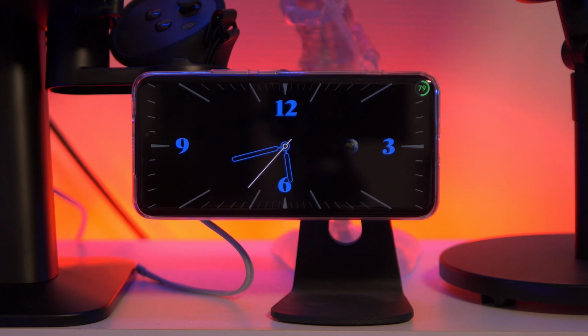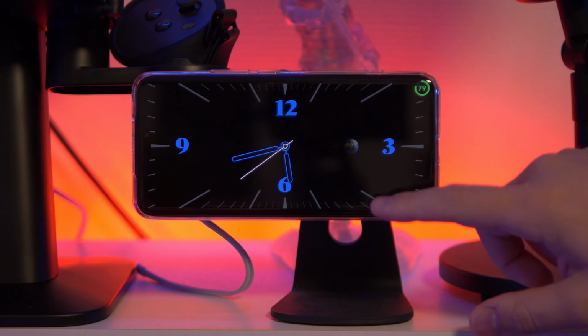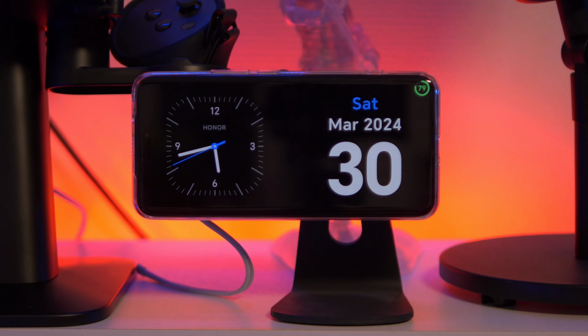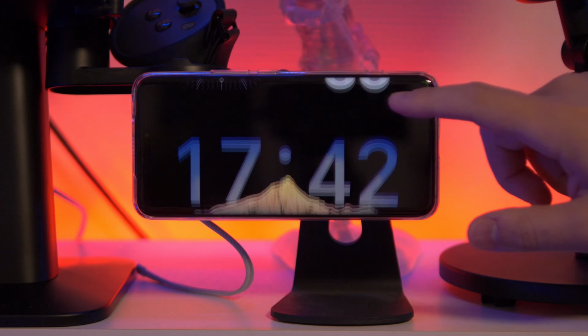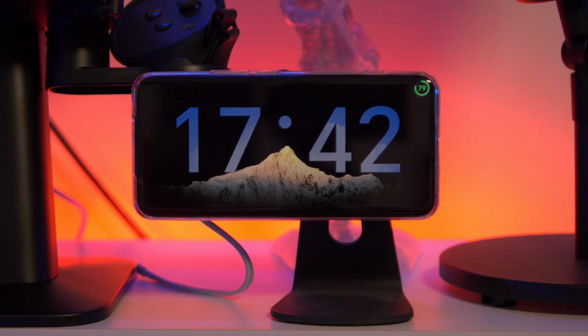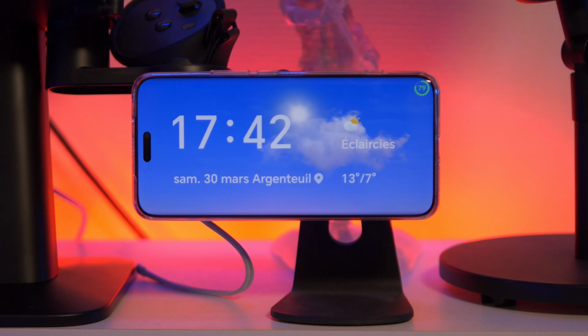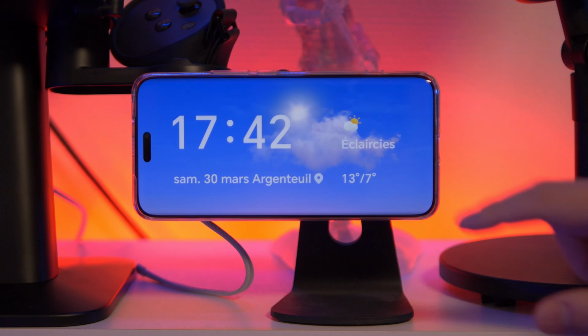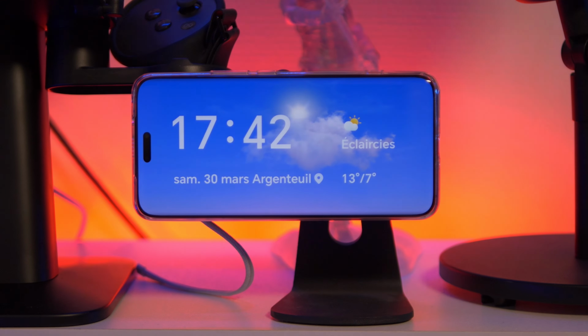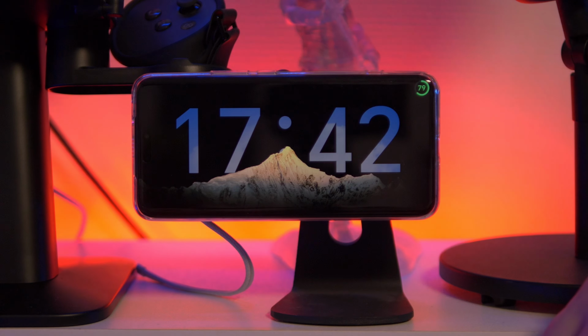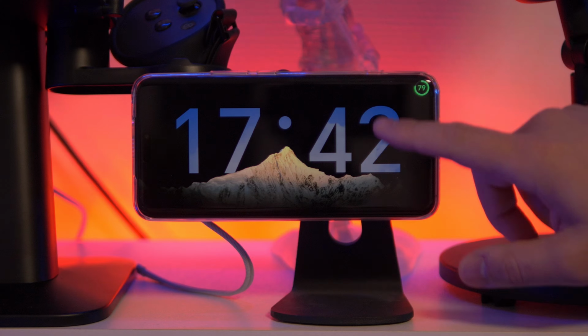I will put the sheet if you want to go see. Unfortunately, we cannot customize the display, but there are a few different themes. I like, for example, the one that indicates the weather or this one, which is rather nice. Moreover, we could have believed that this function is activated only when the smartphone is charging. Not at all. You just have to put the phone on something that holds it in landscape mode and you will have this functionality that activates.